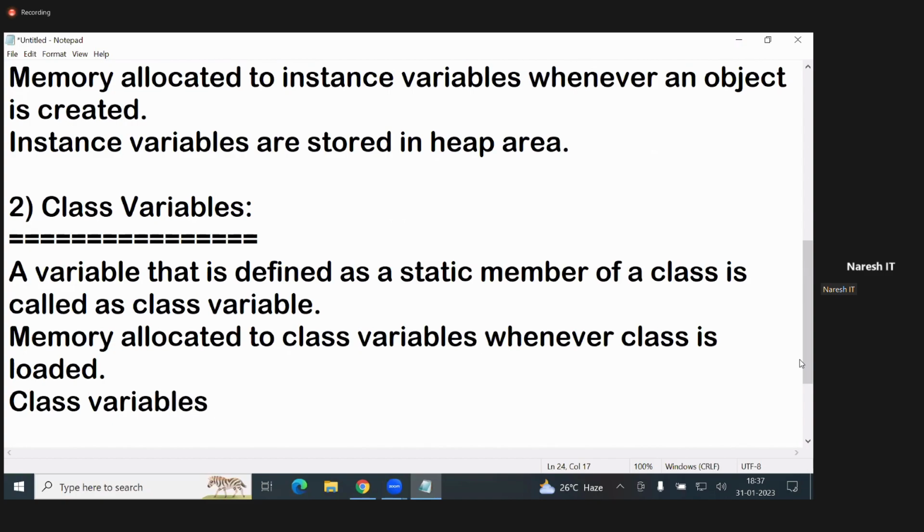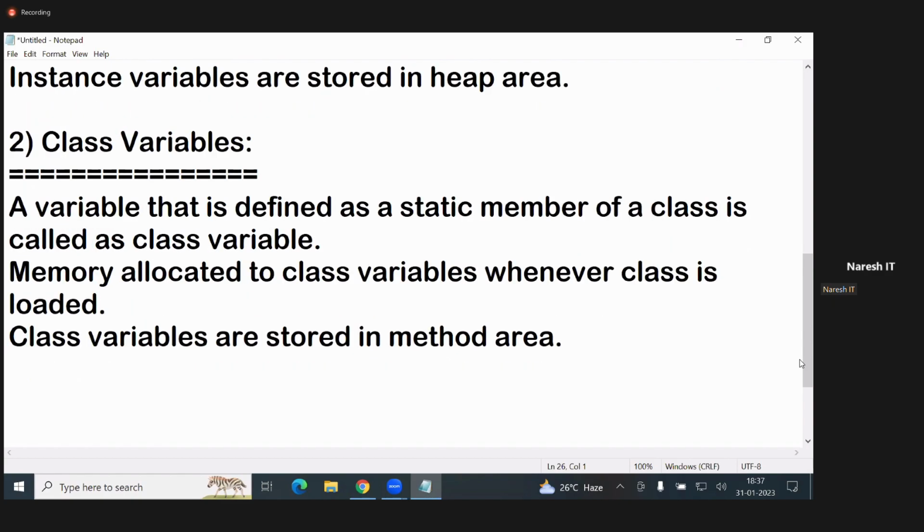Class variables are stored in the method area. Just note down, I'll explain what is method area and what is heap area.